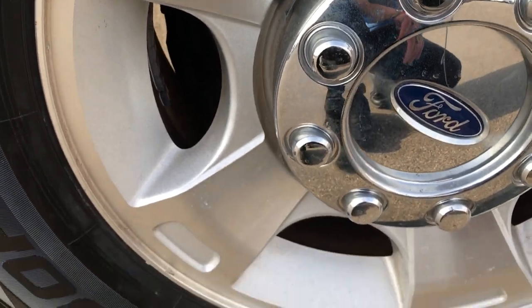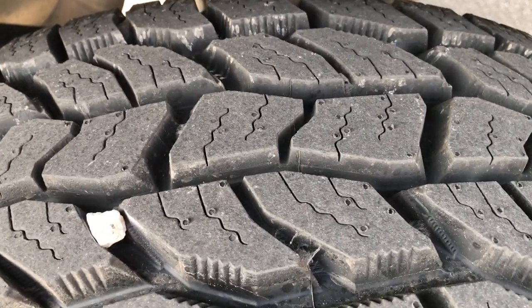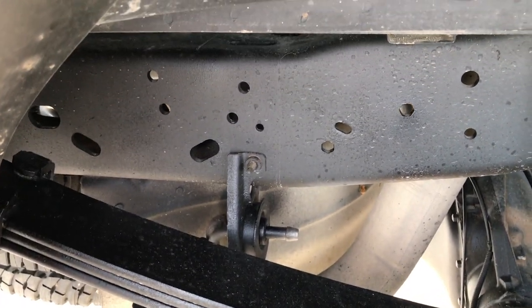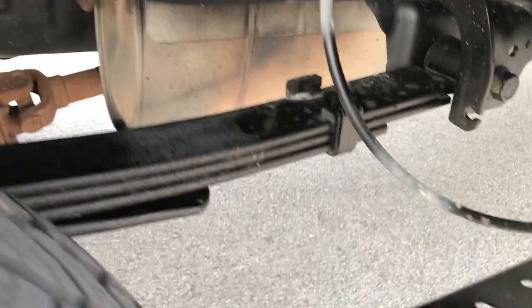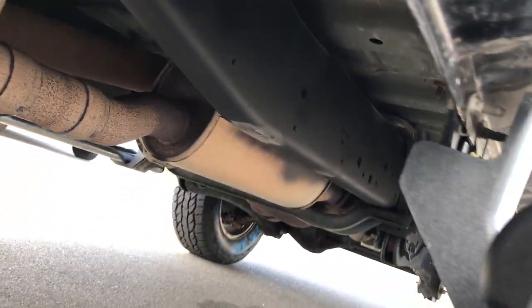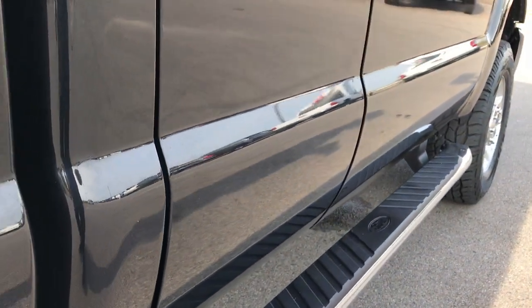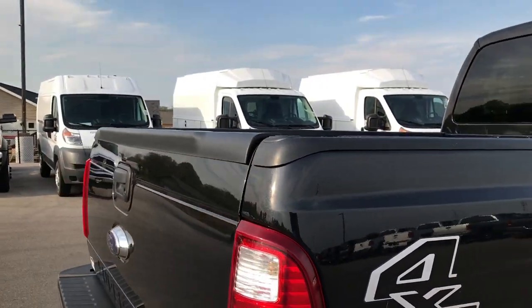It has factory chrome step bars. The rear tires are in really nice condition as well — no scuffs or scrapes, and that back tire has just as much tread as the front tires, brand new as well. The frame and underbody are very, very clean on this truck, with all the remaining factory exhaust and very little to no corrosion. Just a very clean truck inside and out.